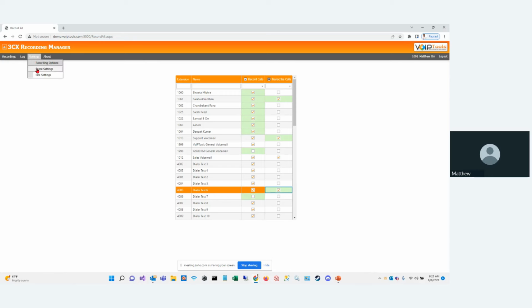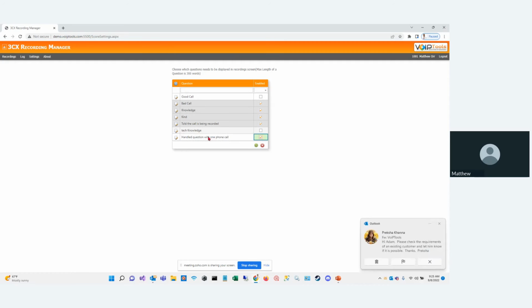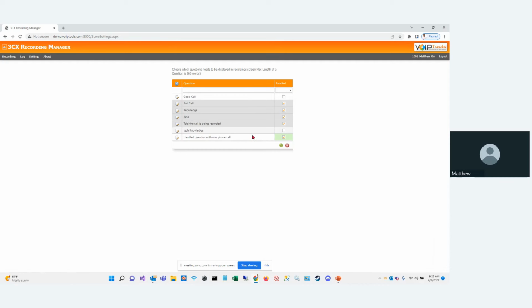It's going to balk at me because I didn't save those changes, but I'm now moving over to those questions. Remember I said that there'd be some questions that you can score agents on if I enable that question. Then now this question will show up on that list when you're doing quality assurance stuff. So you create the questions that you want to score your agents on. All right, so that's what that setting is all about.